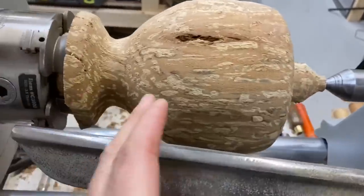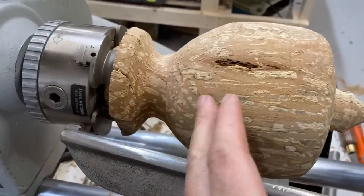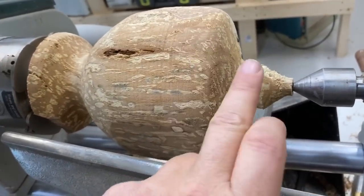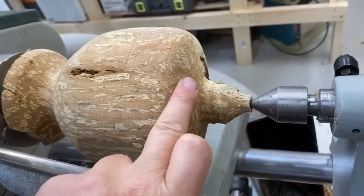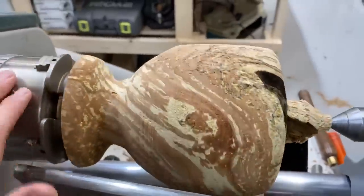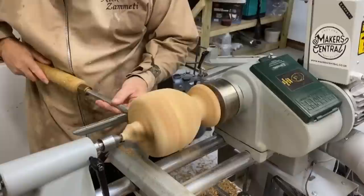But I'm thinking I should come in a little bit more in here, make this a little bit sharper. We obviously need to create some form of lid in here to put our carved out piece in the top, which hopefully will look quite cool. But let's carry on and see what we end up with.